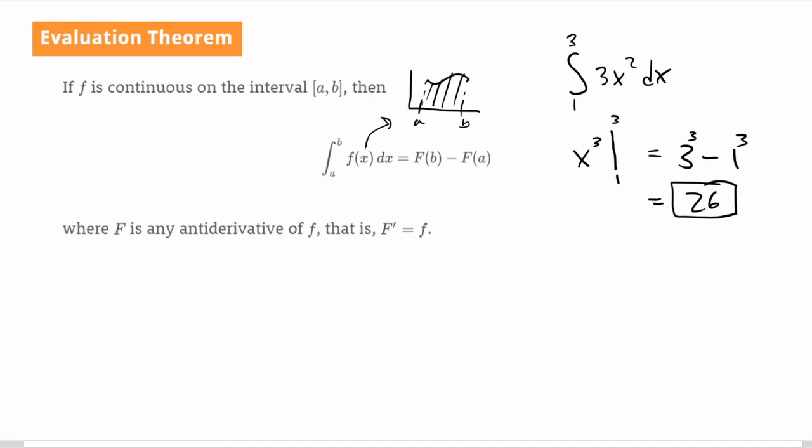So that's super nice. That's way less work than trying to find a formula for the Riemann sum in general and then use a limit as n goes to infinity to figure out what that's going to approach. Nope, we don't have to do that. We can just find the antiderivative and plug in the endpoints. So you might look at this and be like, what? And that would be totally fair. Because right now it might not be clear why this is happening.